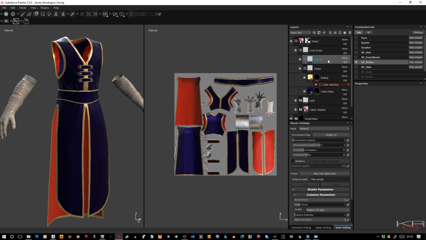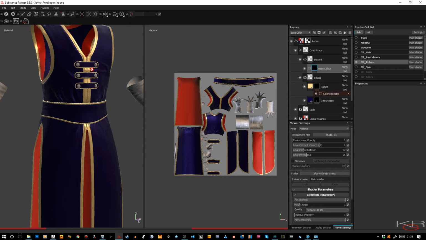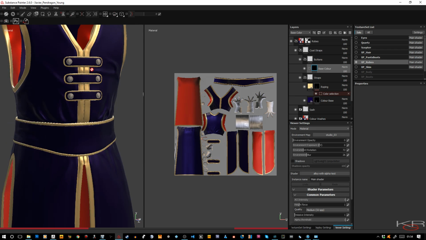Go to buttons. This is a pretty easy layer to work with, right? I'm gonna add a... I'm trying to think here.